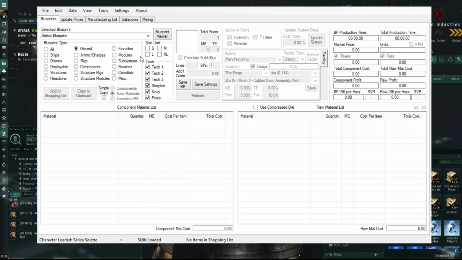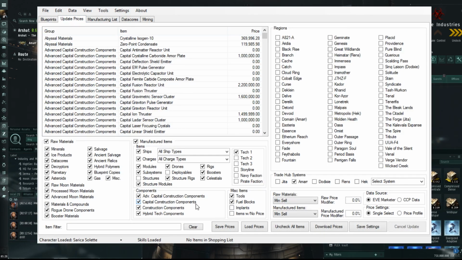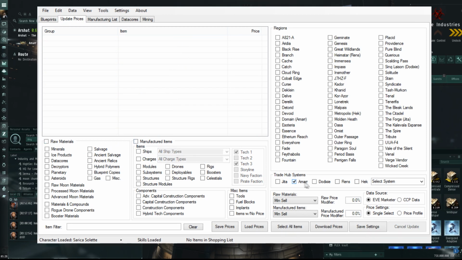This is not the screen that you want to be on. You want to go to update prices. Now, I've already got my application set up, but what you would see would be this. Okay, nothing, no check marks, no groups here that have been pulled in. Basically, you want to start from left to right. That's pretty much going to be what you're doing for every tab. You're going to work basically from the upper left down to the right and back up. It's kind of how I've come to see it.